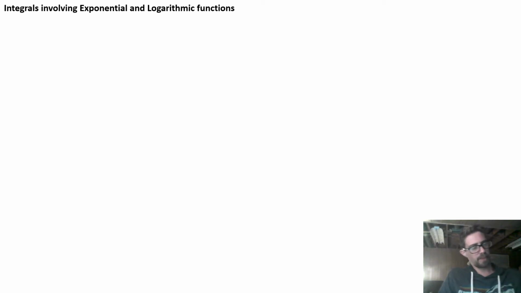Moving beyond power functions, functions to a power, we can get into functions involving exponentials and logs, specifically exponentials with base e and the natural log. So we can do integrals involving that stuff too without any sort of crazy advanced technique. Because of our favorite differentiation formula, the derivative of e to the x is e to the x, we get a nice little integration formula that the integral of e to the x is also e to the x plus some constant.